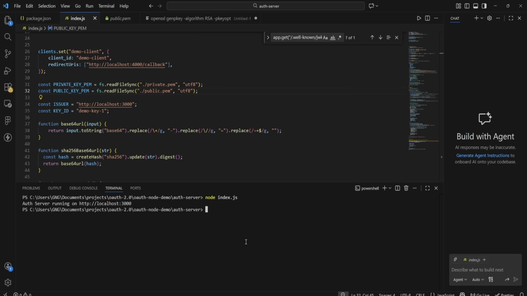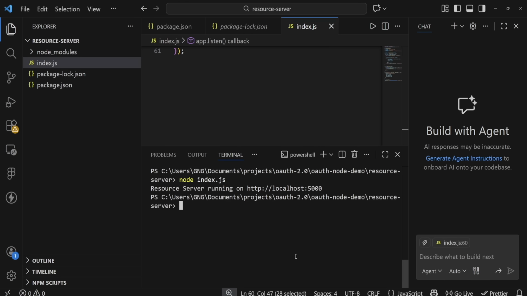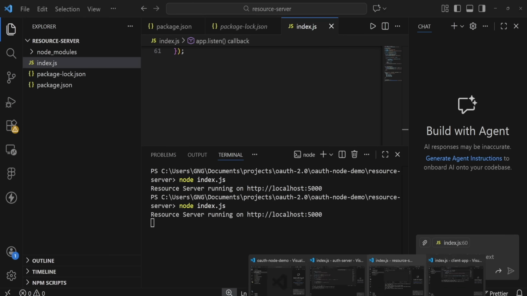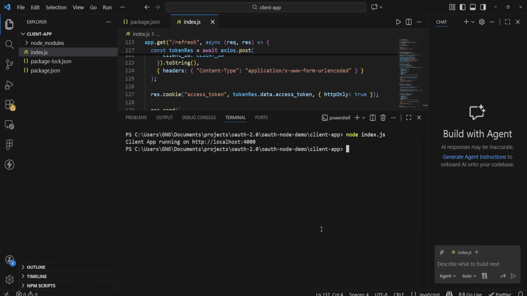The auth server will first run using node index.js. Then the resource server will run node index.js. And then the client app will run node index.js.